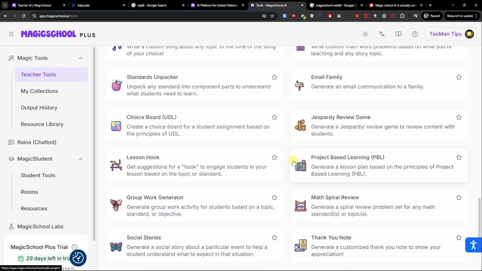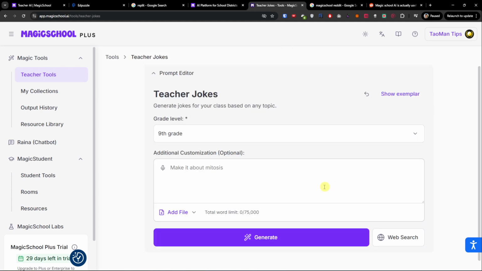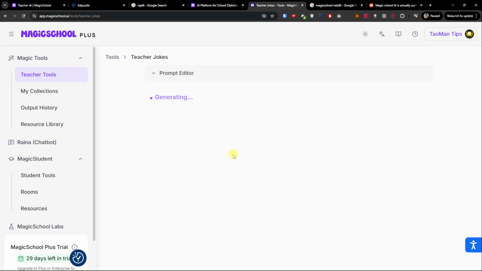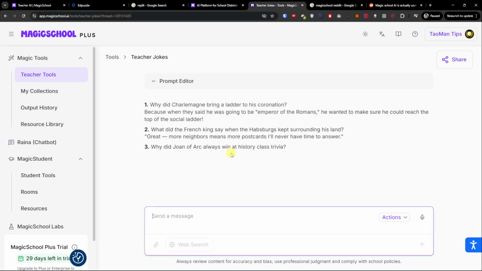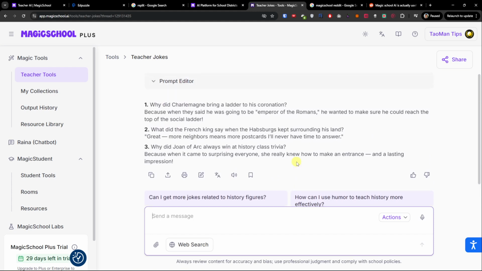And you are going to find plenty of things here that you can also use, and they work in a similar way. So okay, generate topics, right, about jokes about the history of France. And again, I can write the prompt, and you can get the teacher jokes. So that's pretty much it, pretty straightforward on what you can get from it.